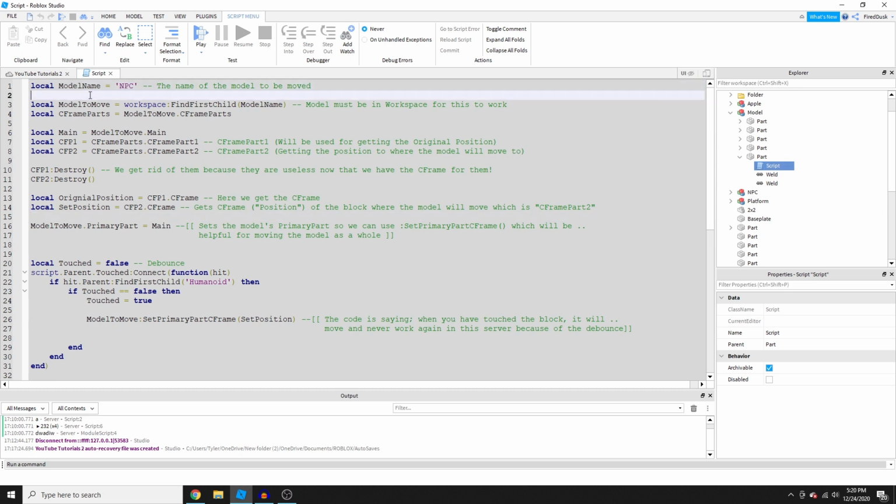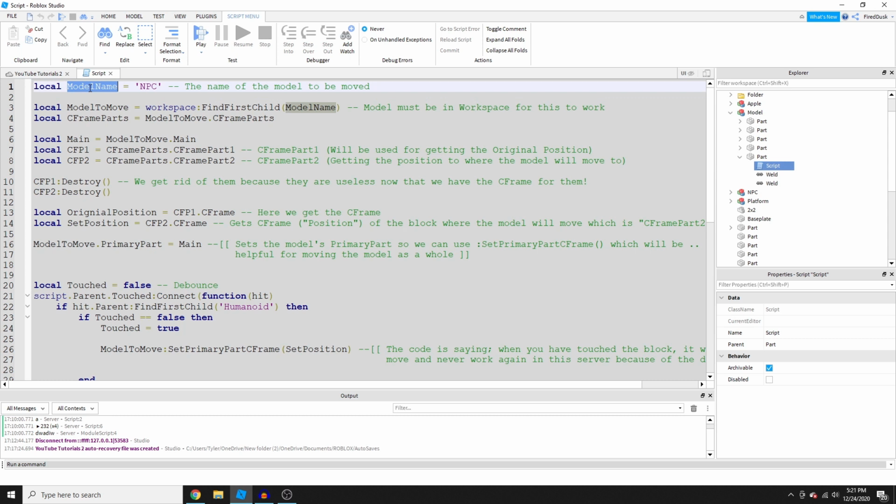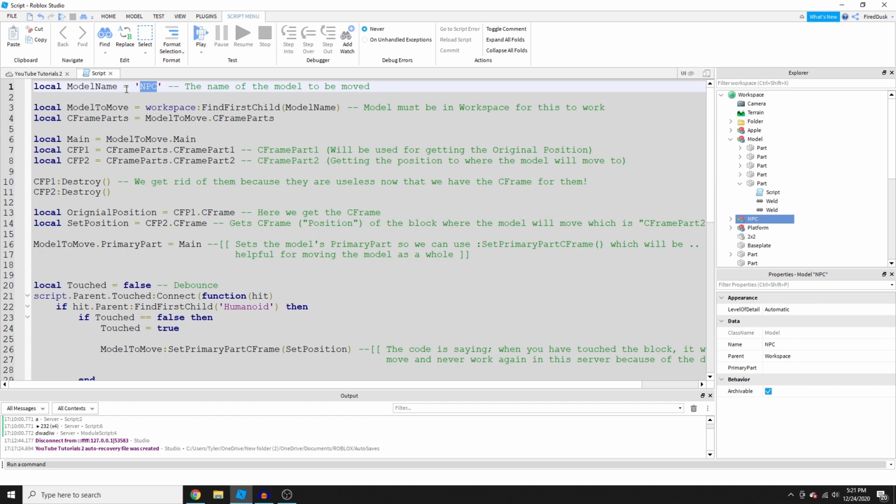Now that we're in the script, like I said at the start of the video, all this code will be in the description, so be sure to check that out, and I will go over this code with you right now. Right here, we've created a variable called NPC. I made this variable so all you really have to do in this script, if you grab it from the Pastebin, is change the text right here to the name of your model.